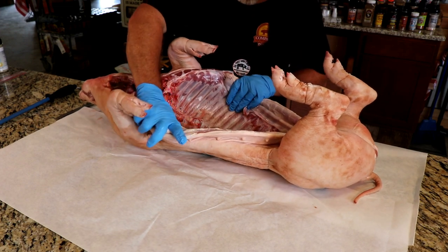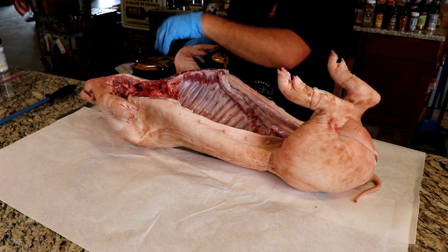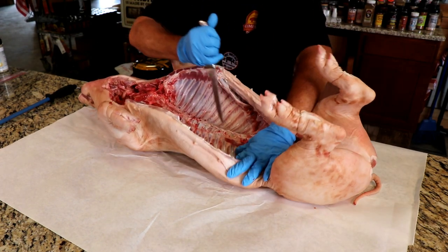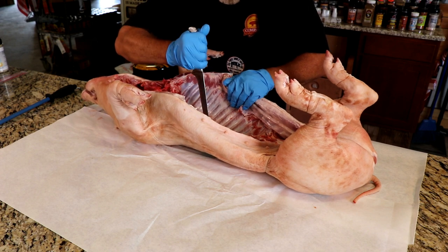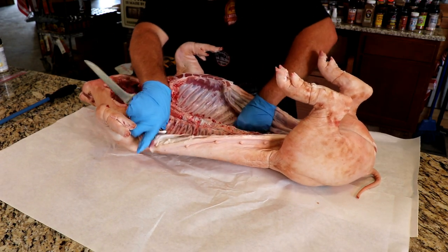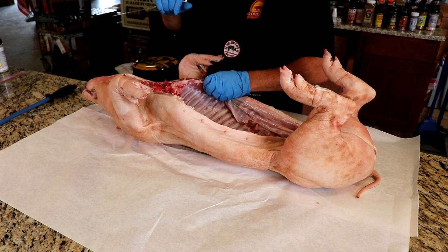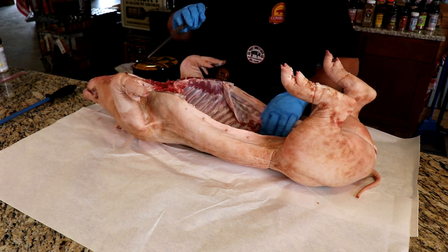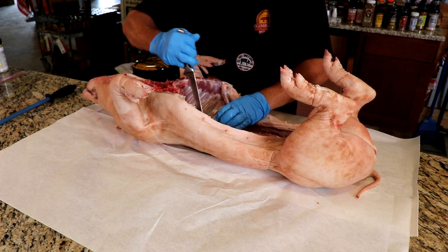You can hear the bones popping — that's the rib bones popping away from the spine. We're going to take our knife and use this boning technique. We're going to score the edge of where the ribs attach to the spine. I'm no expert at this — I've done it a couple of times but it's been a long time. So bear with me if you see me not doing something exactly to a USDA standard. At the end of the day, we're showing you how to produce a pig that's going to make you money at your next catering event.